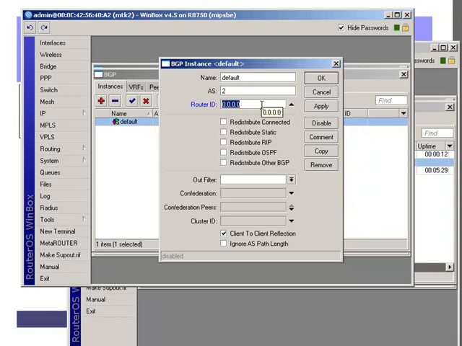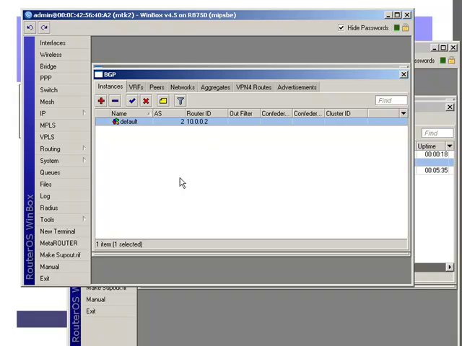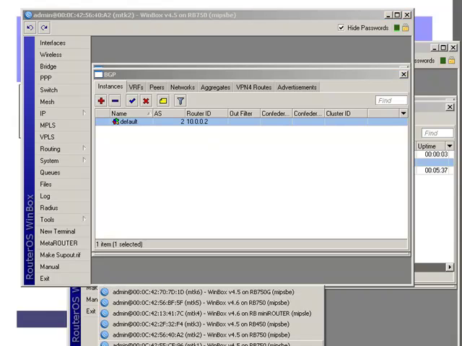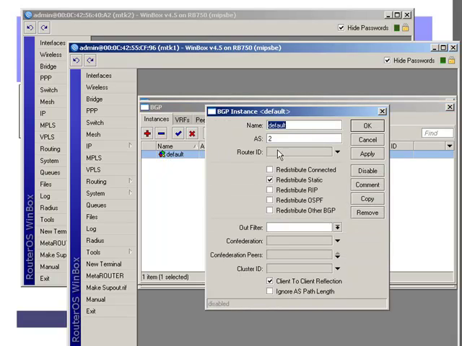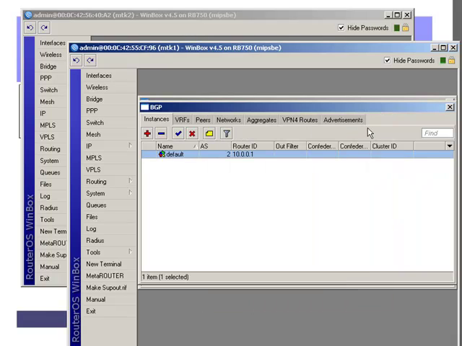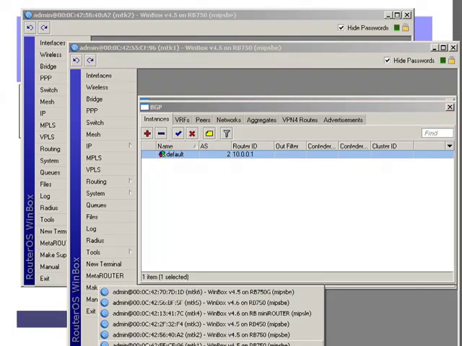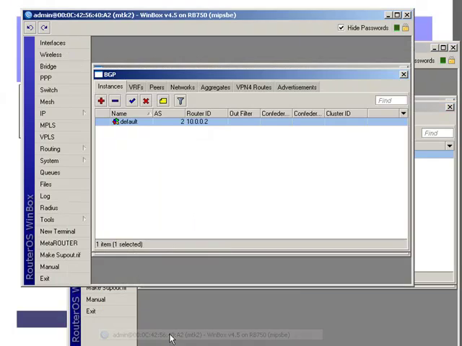Router ID. I would suggest go ahead and setting up these router IDs as well manually. 0.0.2 for that guy. I forgot to set router 1 under the instance, 10.0.0.1, because I like to see that in the updates. I like it to match. I like everything to be symmetrical. It makes it so much easier.